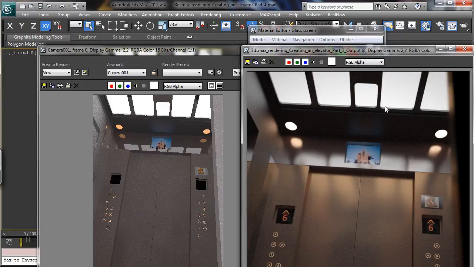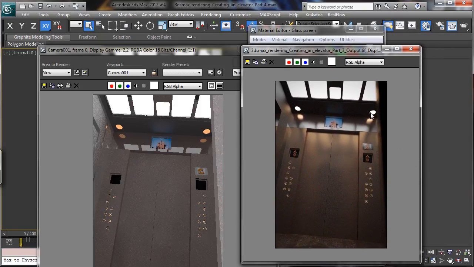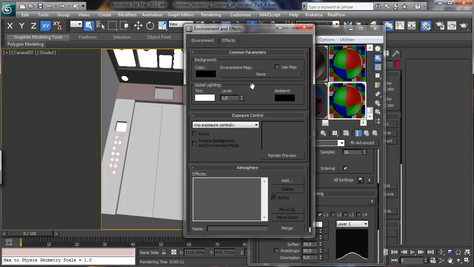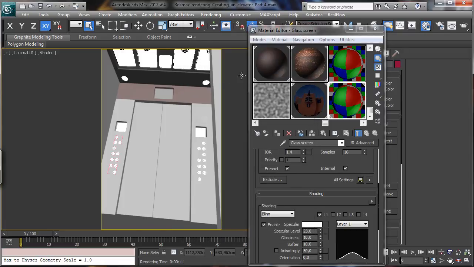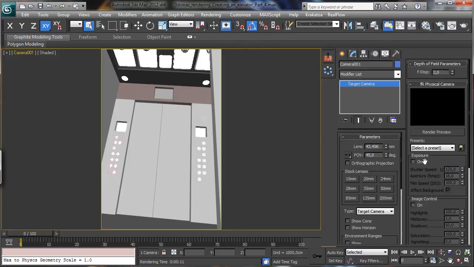Okay, this one. So that's our previous version render. It's using Final Render, and I'd like to go there, environment, we have nothing. Okay, and we have no light inside. Let's select the camera, and Final Render has its sound feature there, and let's say that we have an indoor nighttime. Let's make the first test.